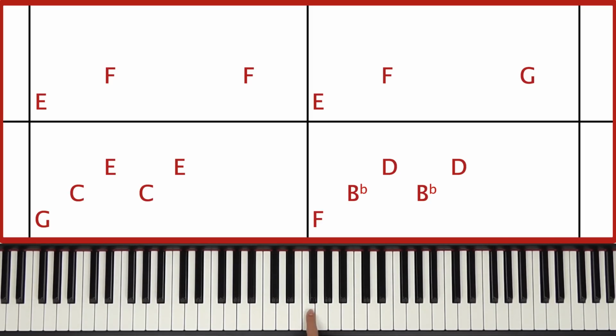and an F again. The left hand will play G, C, E, C, E. So let's combine them, left and right together. Left, together, left, left, right. Like that. Then we'll play E, F, G in the right hand. In the left hand we'll play F, B flat, D, B flat, D. So it's together, left, together, left, left, right.